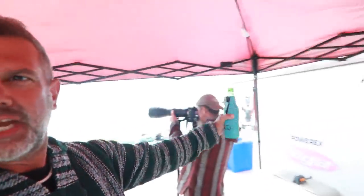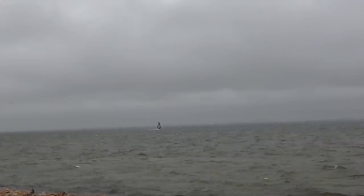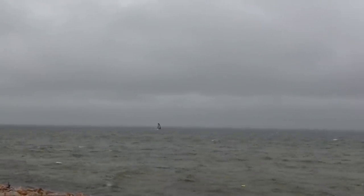This is the whole crew out here, all hanging out of the wind and out of the weather. It's actually no wind right here, surprisingly. Just on the other side of this trailer, it would be just crazy wind right now. And there's a guy, he just went out on a sailboard. We're never gonna see him again. But I mean, isn't that amazing? Look at him go. He's taking off at 60 miles an hour.